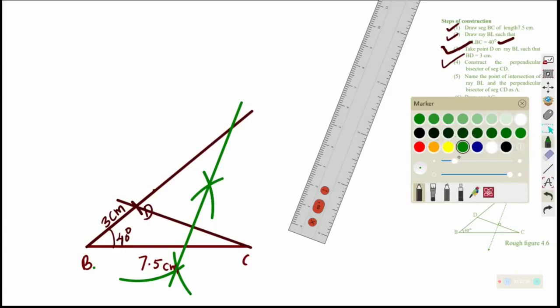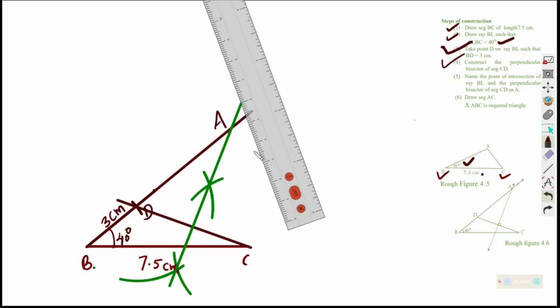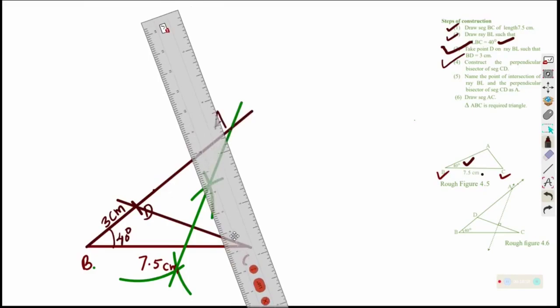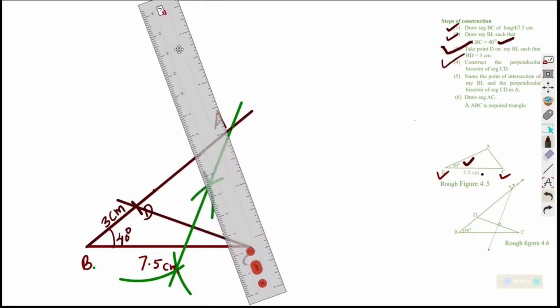Why? Because it is given that the difference is 3 centimeter between two sides. So the side AB will be having extra 3 centimeter now according to this diagram. I am just changing the color because we should be very perfect about it. A is that point of contact. Now I have to connect A with C in order to complete the triangle, and the point A is very important here. Let me connect A with C so that the drawing part will be completed.